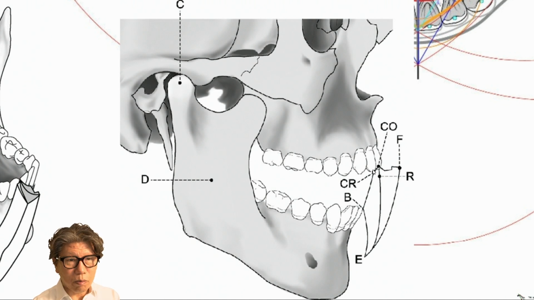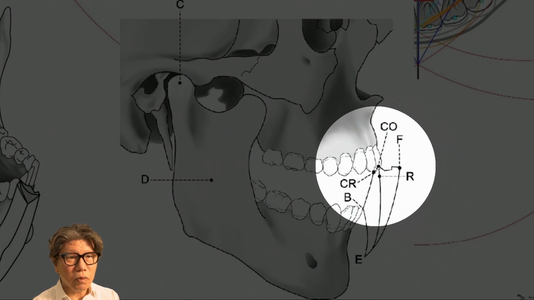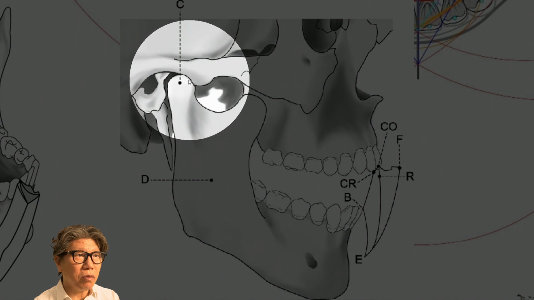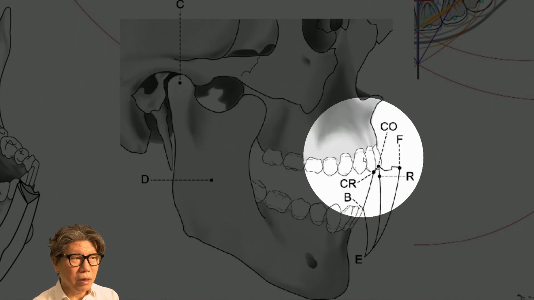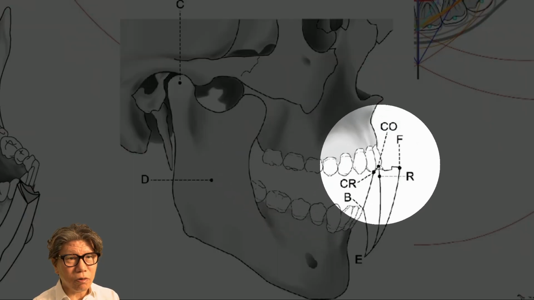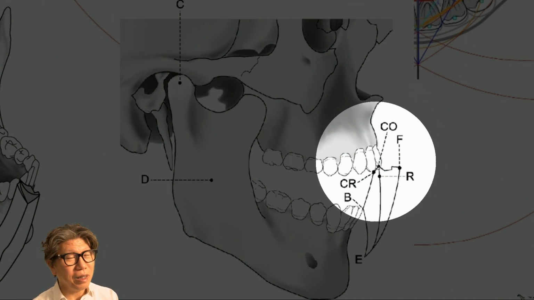The mandibular centric position kept moving forward and upward, back and forth, leading to a state that even they found untenable. Here it shifts by 1 to 2 mm back and forth, making it impossible to determine. Eventually they created the concept of CP, the concept of centric position. Ultimately, the mandibular centric position returned to the CO position. However, out of pride they didn't call it CO, but instead referred to it as CP.